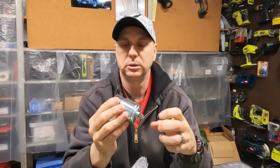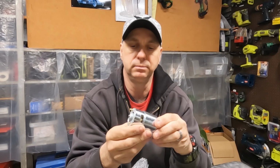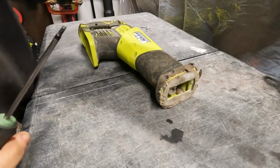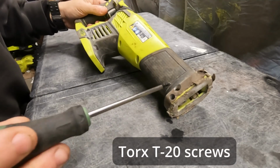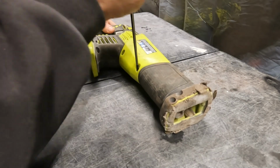Okay, so we've got a replacement motor. We need to replace the motor then. And I know already what was the problem, so when I get it apart, I'll show you that. Alright, so this thing's being held together by a whole bunch of Torx T20 screws. So let me get those out.